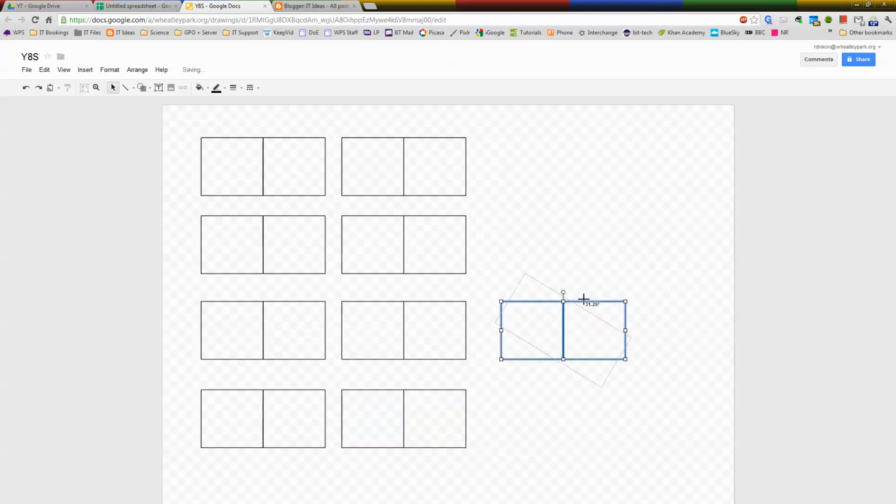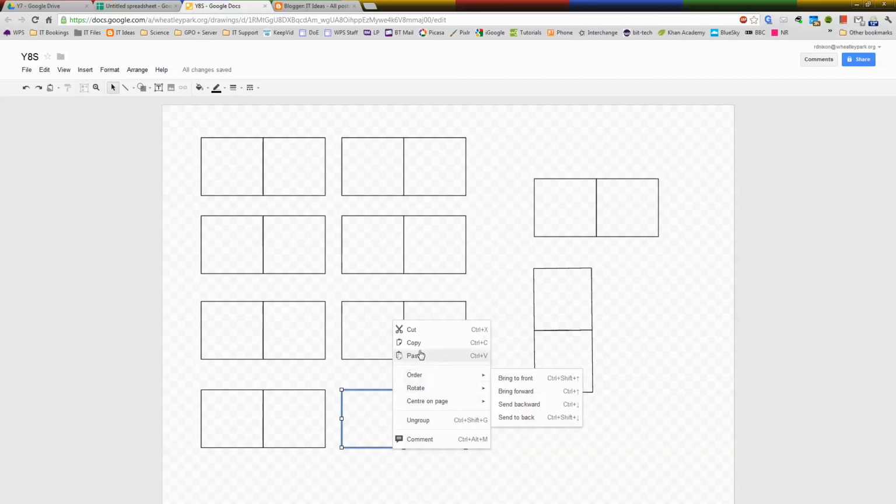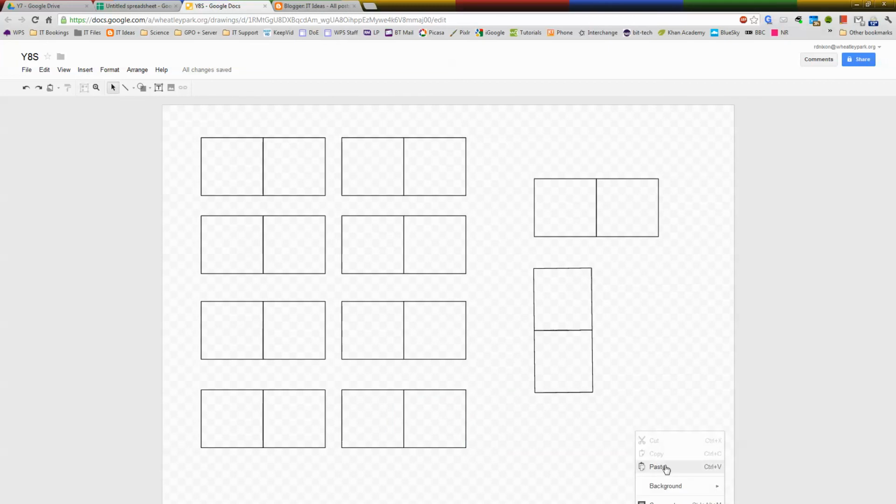Maybe I'll actually want it rotated, so I can just spin it around like that. And then I want to paste again, and maybe I've got a table something like that over there, and maybe let's group that again, shift, group, copy and paste, and let's move a table over here, but that one's at a bit of an angle, so it's something, I don't know, like that.